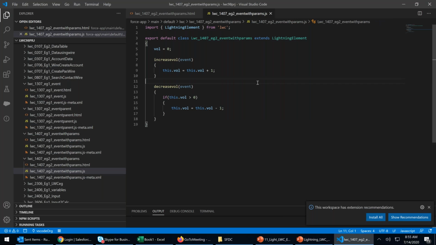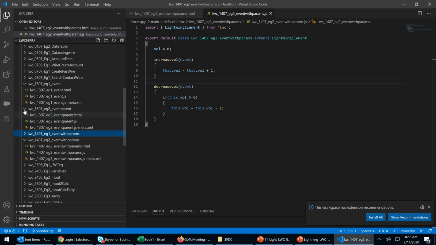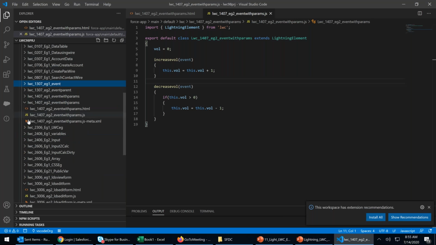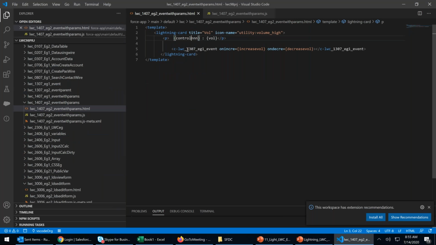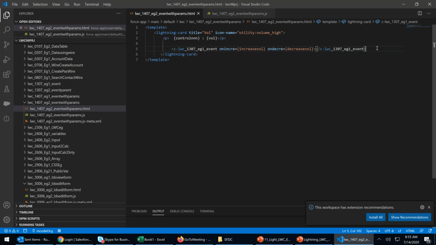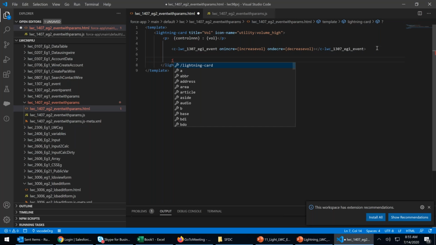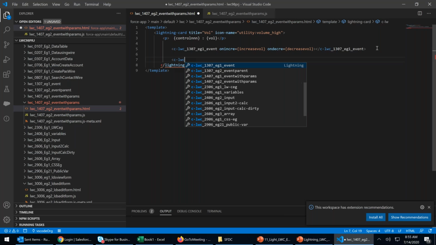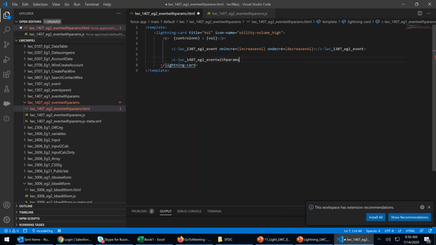Now, along with the event, the event that I'm using is wrong at first because my event is not 1307. It's better that you write the event once again. Never copy the events like this. C hyphen LWC, today is 1407 event with param.